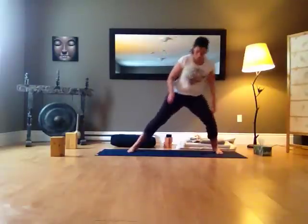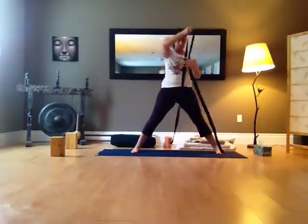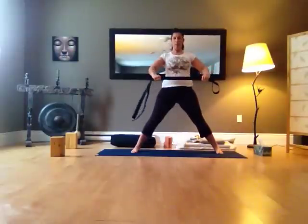Now here for standing yoga mudra, some of you may want to use a tie, a towel, a strap if you have one. Particularly if you have neck or shoulder limitations, or if your arm length doesn't suit you for this pose. Taking the hands behind the back, either to interlace the fingers and extend the elbows long, or to hold onto the strap with the thumbs pointing towards each other.